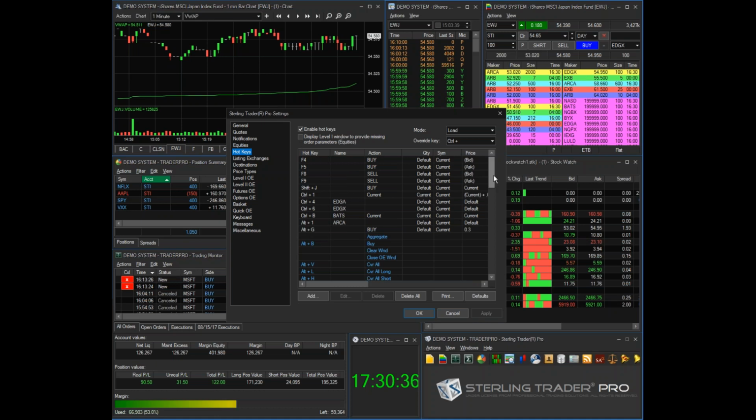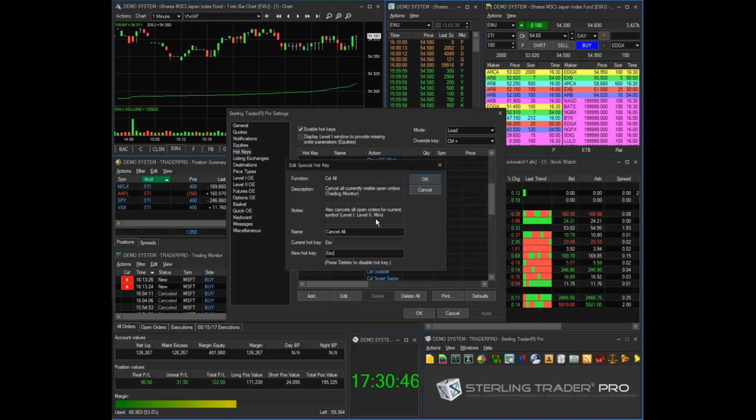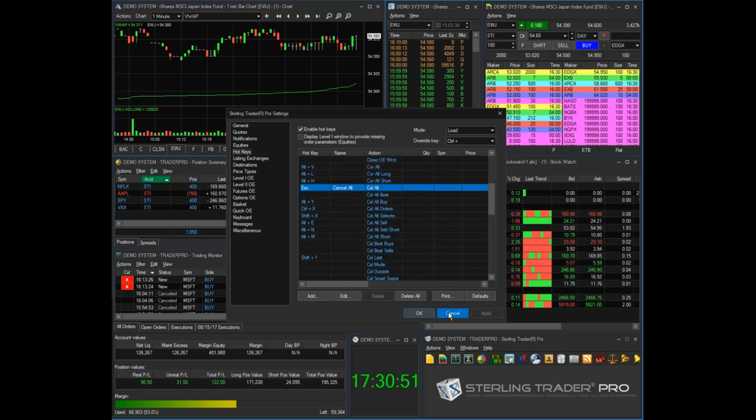So you can see we have two styles of hotkeys. The ones in blue are all predetermined functionality. One of them is a cancel all, which I've assigned to my escape key. And it cancels all open orders. So if I'm trading and there's some big news coming out, I can just hit escape, and no matter whether I'm working 10 orders or 100 orders, everything will cancel quickly and easily.